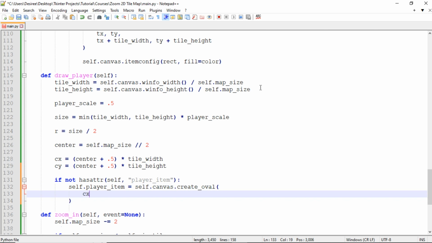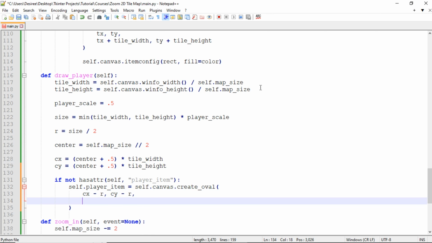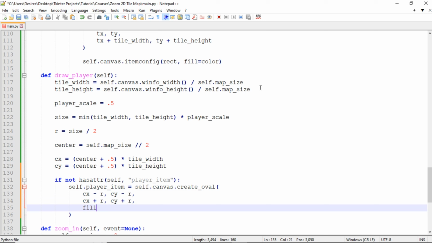Then we'll do cx minus r, cy minus r. So that is going to be the top left corner of the box that the circle is drawn in. And then we'll do cx plus r and then cy plus r. And so that's going to be the bottom right corner. Then finally, we'll make the circle red.